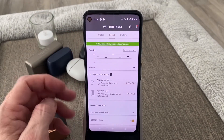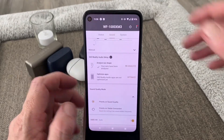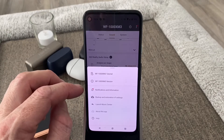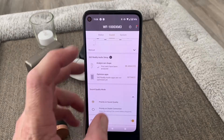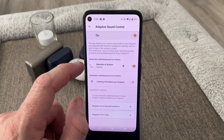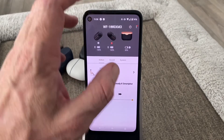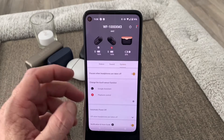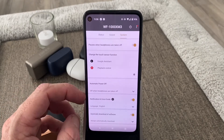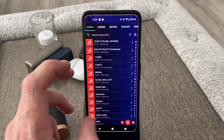Back in the app, you have your sound quality mode, your priority setting, and you can also set your earbuds to a voice assistant — I have mine set up to Google Assistant. In the system section you have your tutorial, software version, music center and app info. Under status, there's detection of actions — it's telling me now I'm staying still, and it can learn from your location. You have adaptive sound, and on the right you have playback control. There's also automatic power off when you remove the earbuds, with auto play and pause.